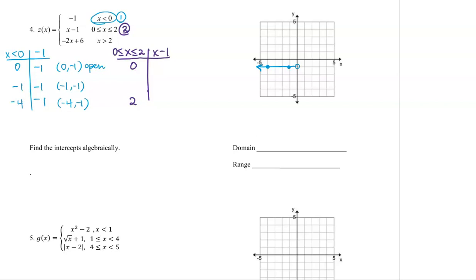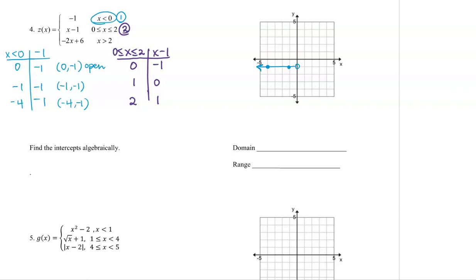So typically whenever we're graphing a piecewise function, I will ask that you make a table for each piece of the function and use at least 3 x values in each table. So I'm going to choose 1 because 1 is between 0 and 2. When I plug in 0, we get out 0 minus 1, which is -1. When we plug in 1, we get out 1 minus 1, which is 0. And when we plug in 2, we get out 2 minus 1, which is 1.